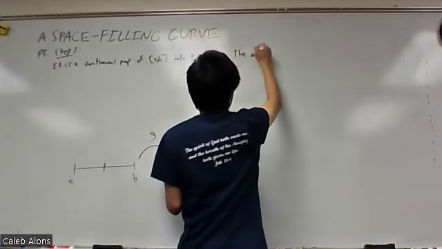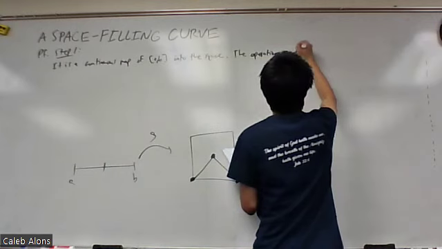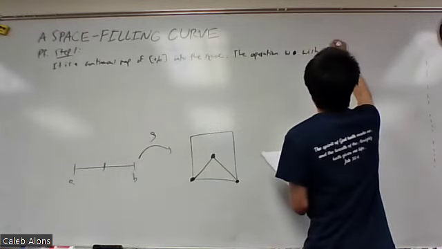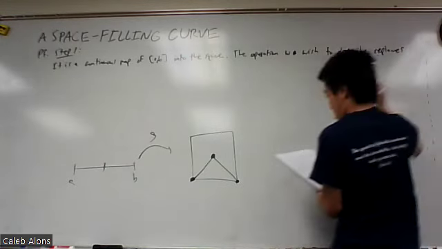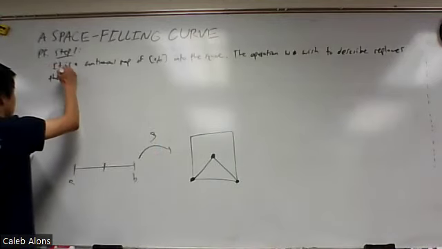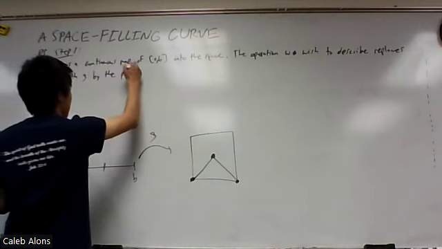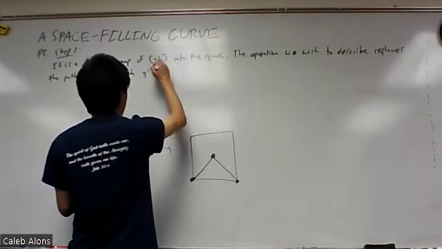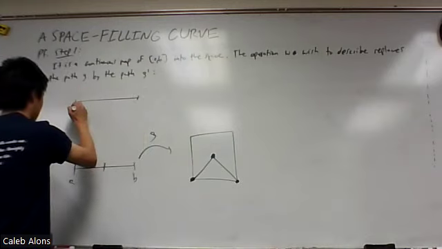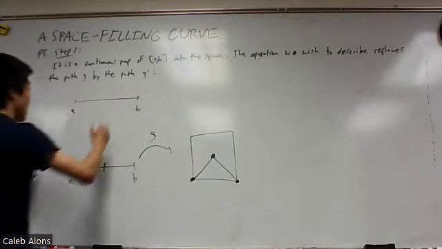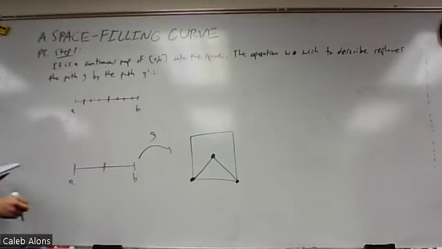And the operation that we're going to define, which I wish to describe, replaces the path G by the path, we'll call it G prime. And then here's what this will look like. So here's that interval length, right? A to B. And here's that center tick mark. But in between these now, I'm going to break these up into 3 smaller chunks.